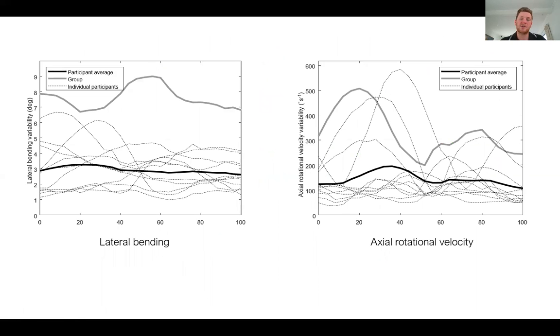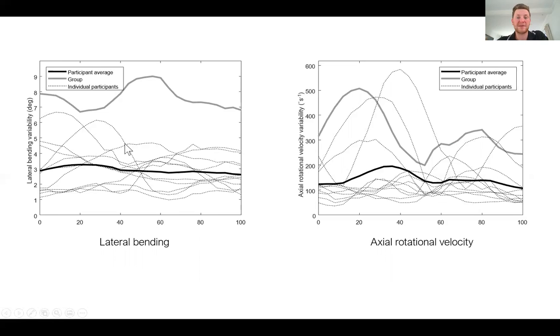And that can be seen in a little bit more detail in these figures here. In this figure, the dashed lines represent the variability of each participant, calculated as the interquartile range across their 72 trials at each of the 25 time normalized points between front foot contact at 0 and ball release at 100. So effectively 25 calculations of the interquartile range plotted to form a curve, which can be seen here by the dashed curves.